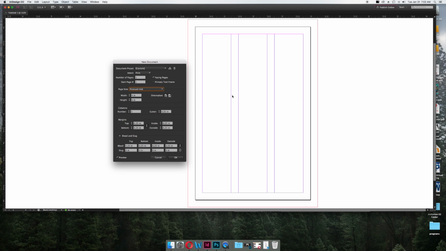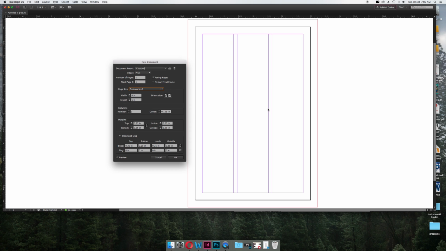Now your gutter, this inside the columns, we'll put this down to 1/8 of an inch. So just so when you have text in here, if you're separating it out by your text, you can have it in here and you can have a little bit of a separation just to keep your columns nice and clean. But like I said, this has no effect on the printing process.